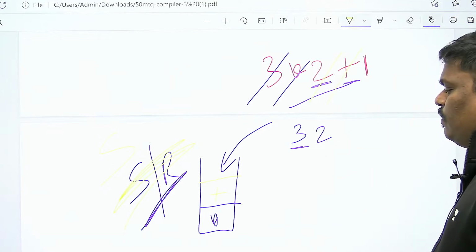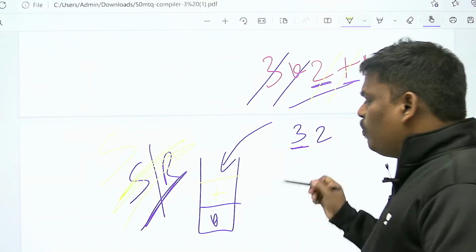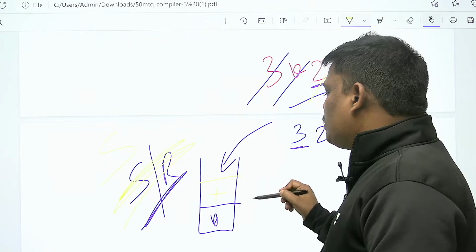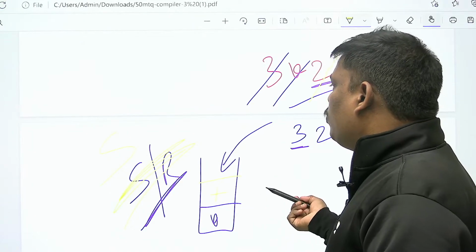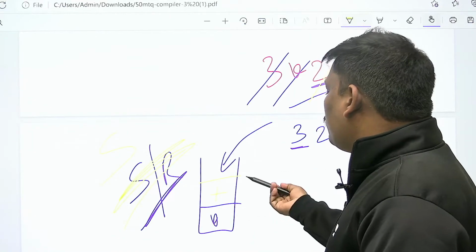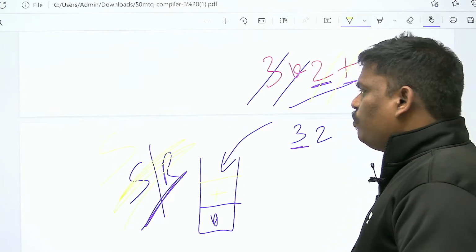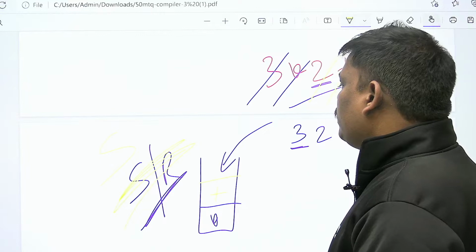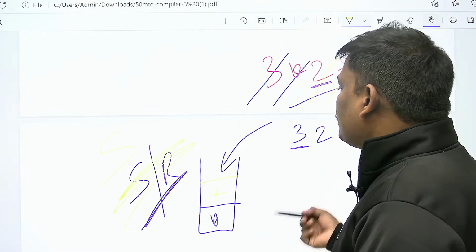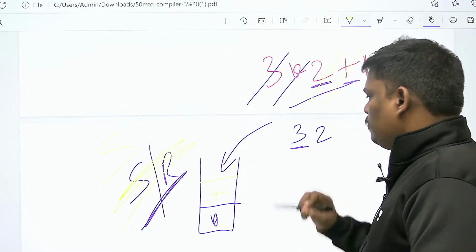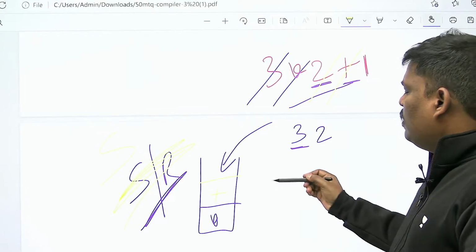Plus came. SR is there. You may push, you may pop. Because both are same priority, I don't know whether I have to push or not. If I push, plus on top of the stack will be done. If I pop, star will be done. I am in dilemma. Means SR conflict. Yak tool will replace SR by S, means he will push.